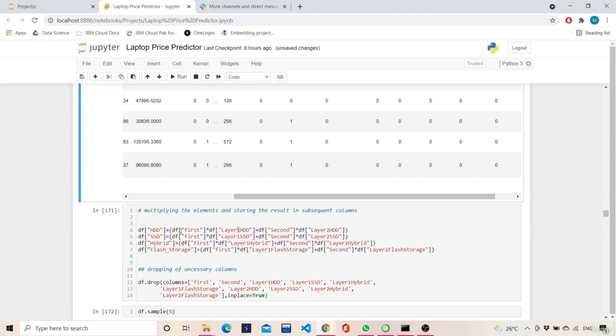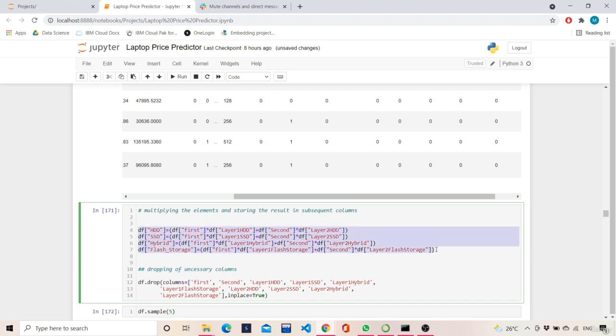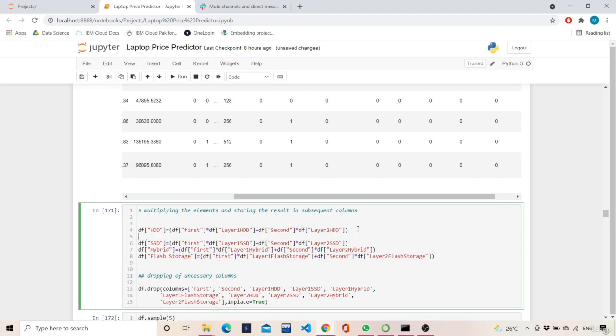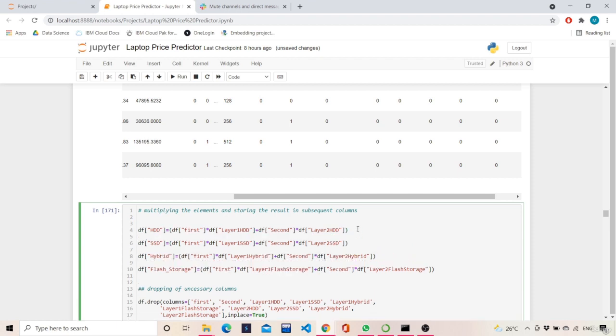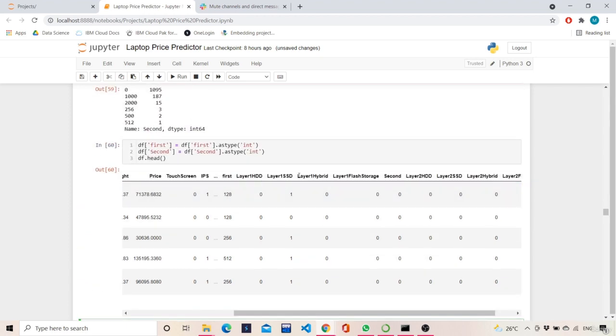So what does this mean? df['first'] is 128 star 0 plus 0 star 0. So this becomes entirely 0 for the first row. This kind of mathematical formula is simple arithmetic operation which I did just in order to reduce the number of columns over here.